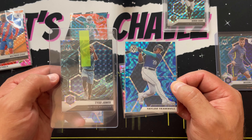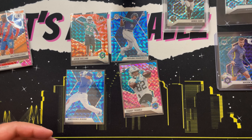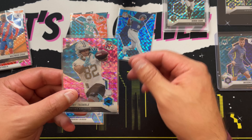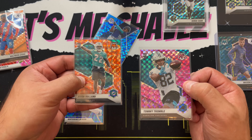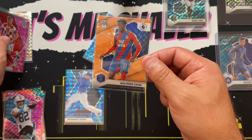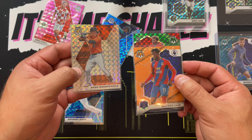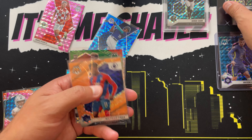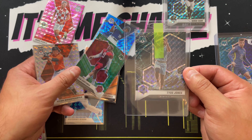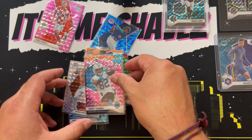Now that you see them side by side, it's very obvious that these are not the same card and not the same pattern. This is not a Genesis. Genesis cards tend to have a lot of blues and greens in them, which kind of eliminates camo pinks or reactive orange cards — we're not going to mistake those for a Genesis, much like this fluorescent orange, this green prism, or this Mosaic prism of Ryan Mount Castle. Holding them up next to a Genesis, you can see there is no similarity outside of the Mosaic logo. Genesis really stand out — when you pull one, you will know it.